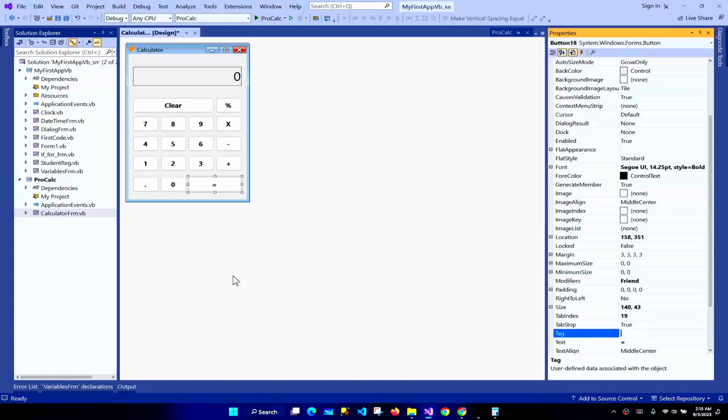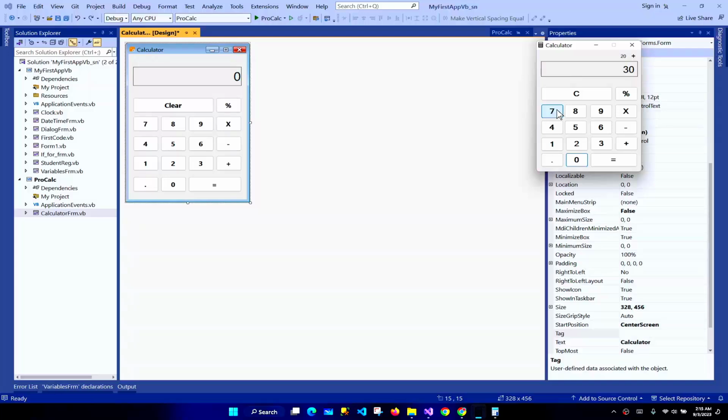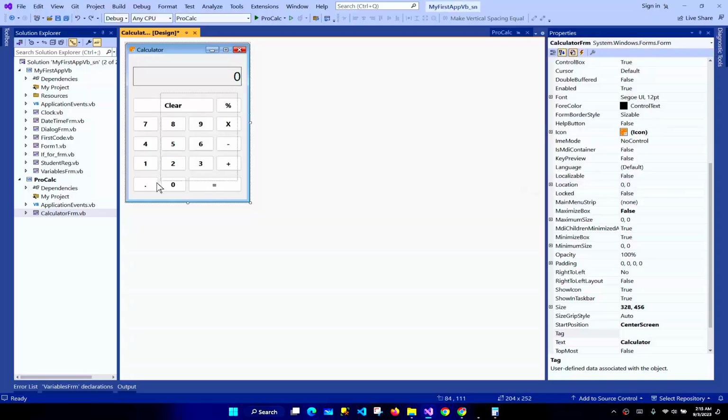In addition, you can change the location of the 0 and the dot or decimal sign. So it's not an important matter. You are completely free to design anything that you want. For instance, you can set this one up to here and select the plus up to here. And it is completely a personal matter and its usage in your project. So if I take a look over here, it looks good, I think. And also I can move this part a little bit to the top, and this is the result.